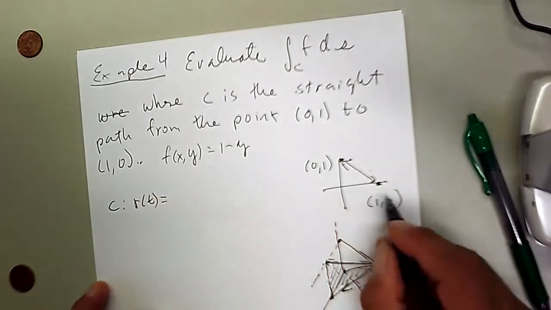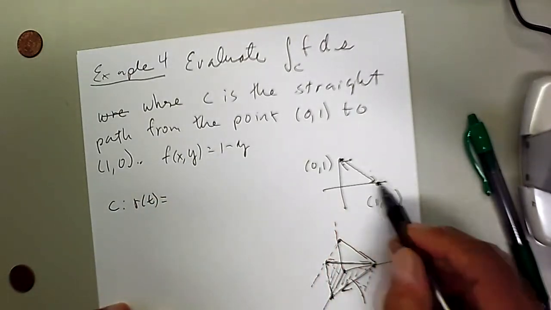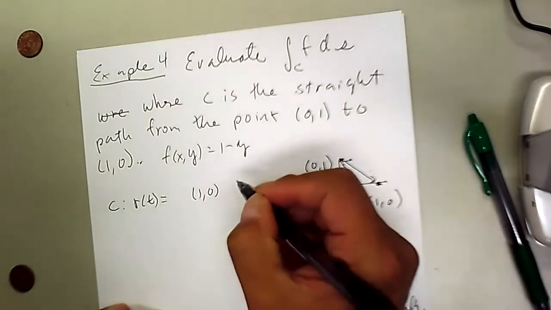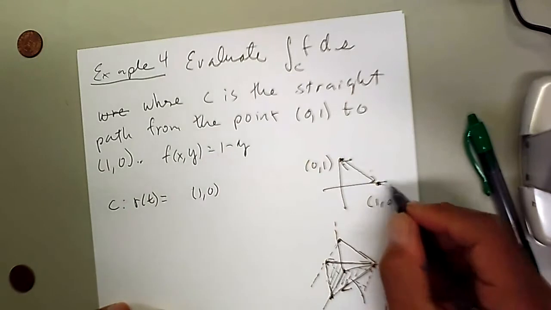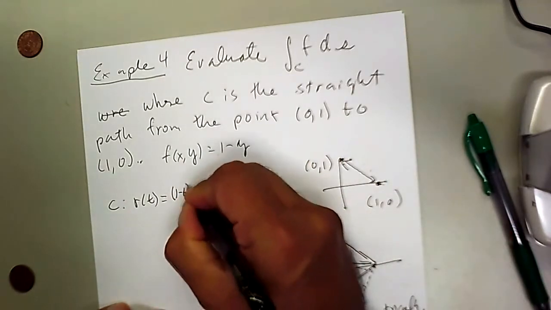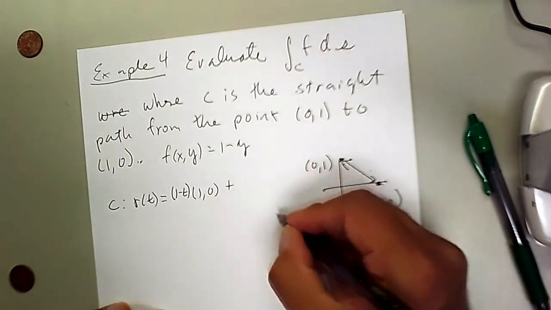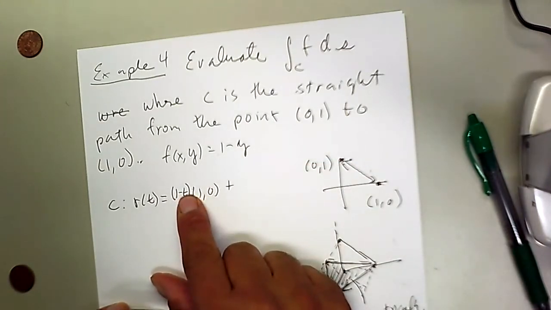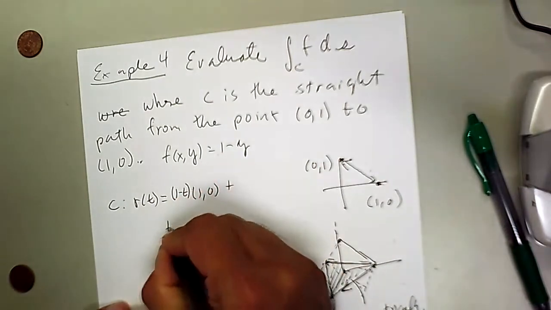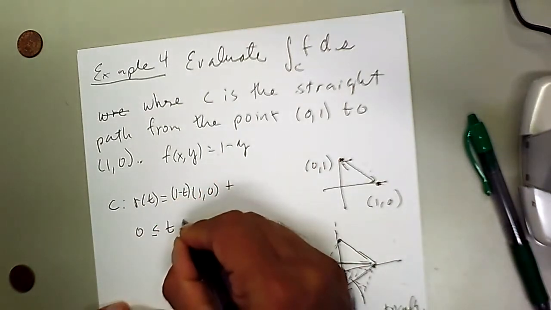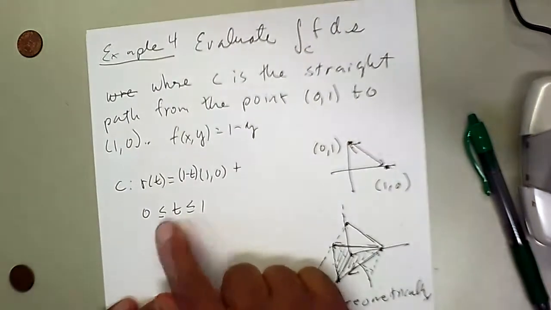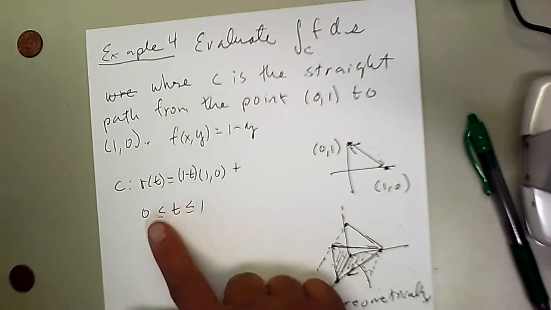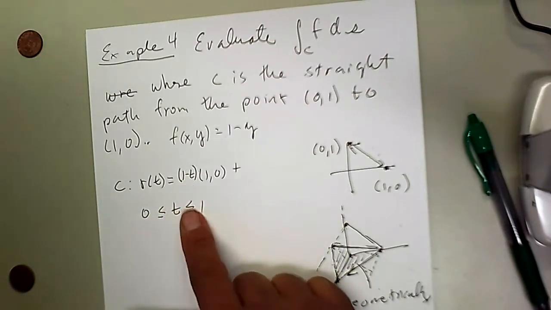So we're going to start with the vector 1, 0, and we're going to start with a whole of it. So 1 minus t. As t increases, then 1 minus t decreases. Let's assume, by the way, that t is going to go from 0 to 1. That makes a nice integration. The reason why we're picking this, among other reasons, is because it makes a nice, easy integration, easier than if we were using different numbers.